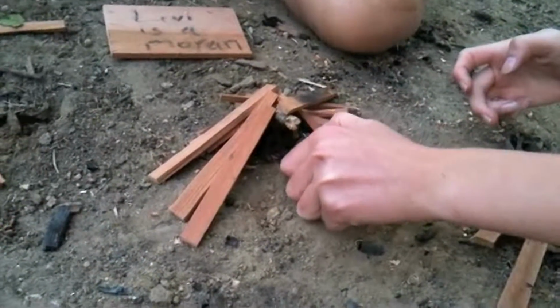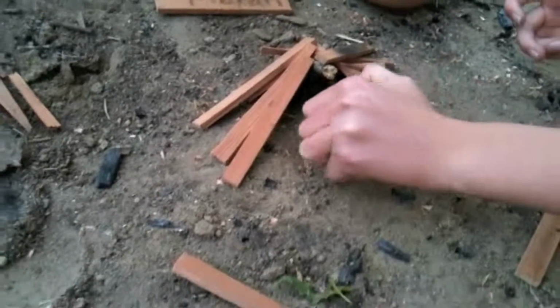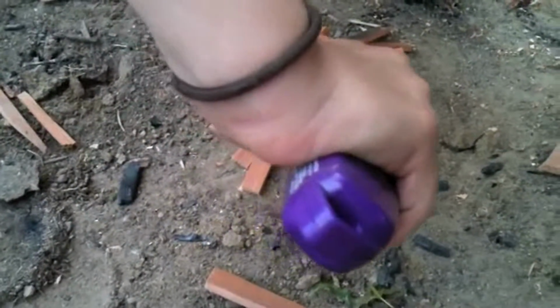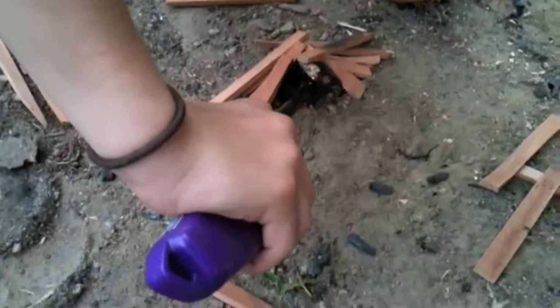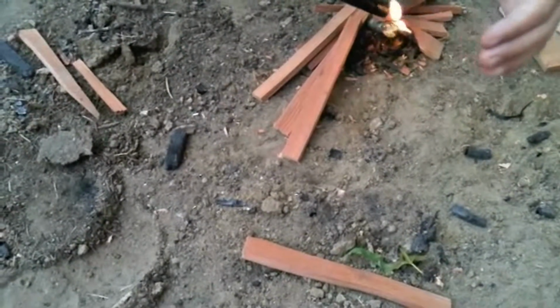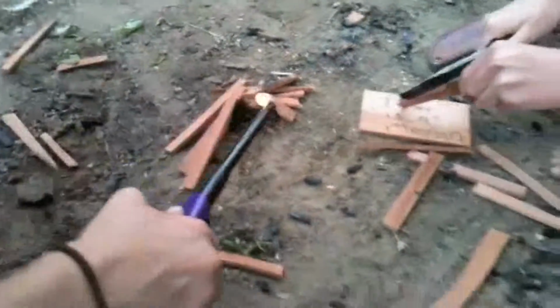Come on, son. Come on, man. Do I help? Yeah, go ahead. There's no tinder, though, because you burned most of it out. Why is this not? Oh, there we go. That's weird. That lighter is purple, but it looks totally blue on camera. Let me see. Can you give it some more fuel, somehow? No. I refuse. No fuel for you. Give me the knife. Give me the knife. Here, leave it and come over here.